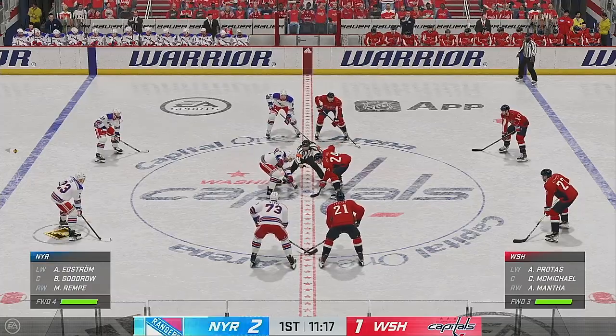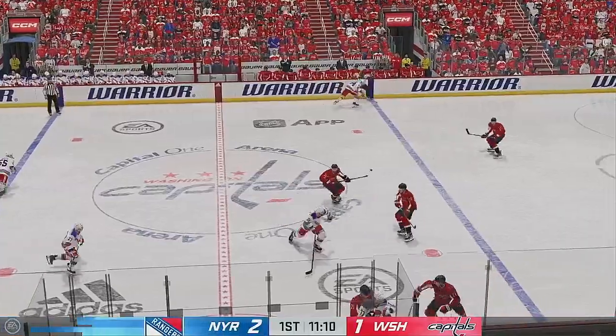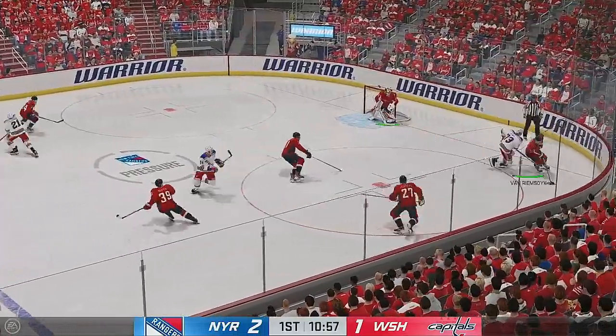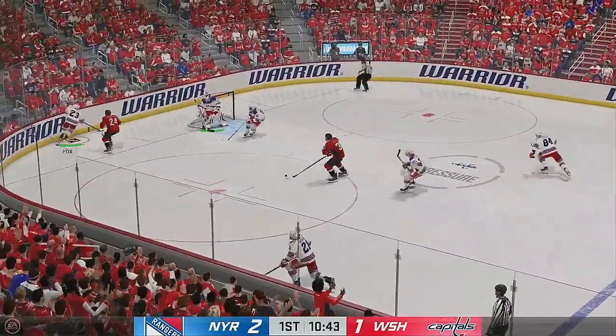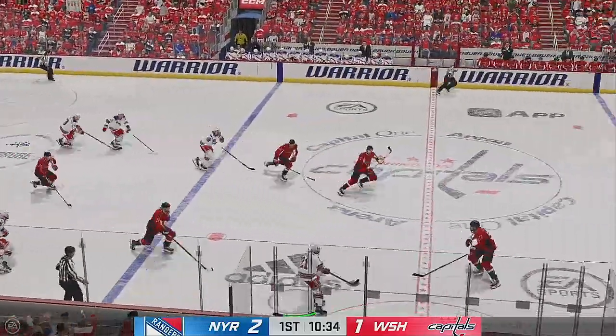Yeah, and I always feel like those next few shifts are critical because you know your opponent, they're either going to respond or they're not. If they don't respond and you're on your toes, you push them back and you look for a second. Nice dish from the left wing. The Capitals have it from their own end. Into the attacking end. Dumps it into the O-zone. And he loses both the puck and his balance after that hit.